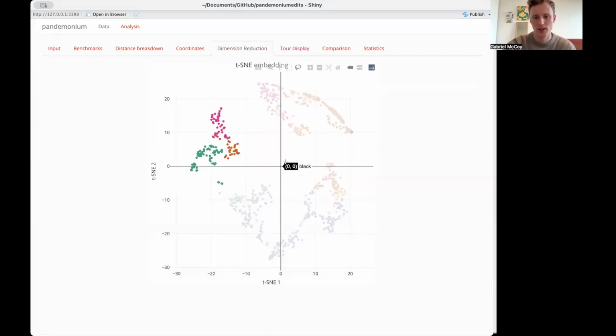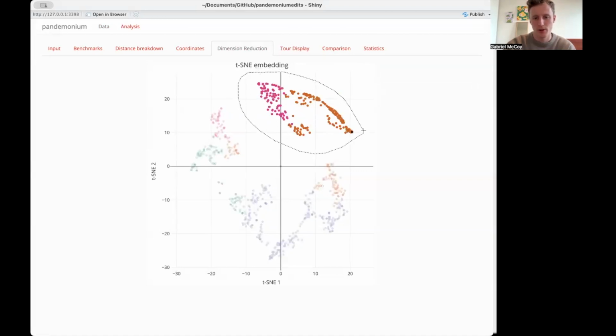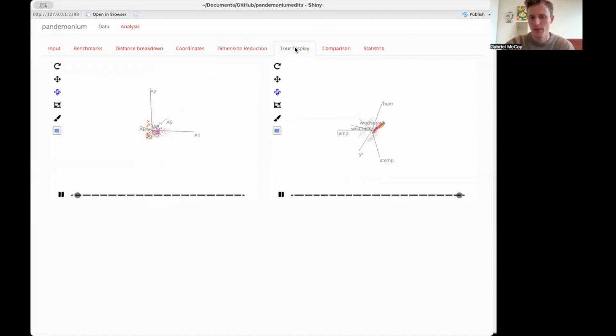Here, a user might see that this group looks very separate within the dimension reduction view, and they can see that it relates very closely to a particular group within our input space. The selections here are able to go between all views at once, and so a selection made in any of these spaces can be seen in every view.